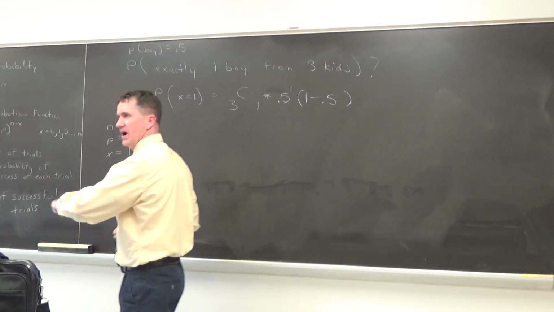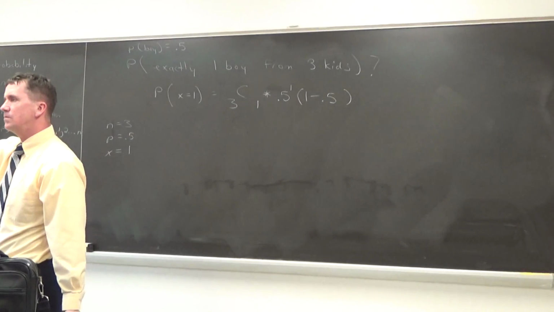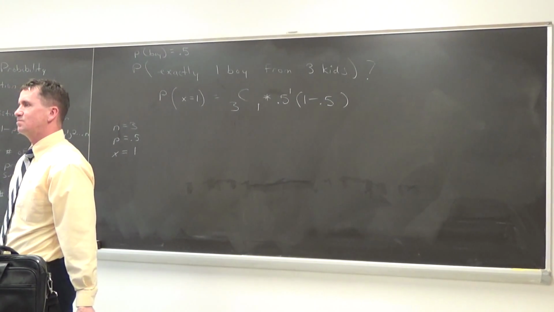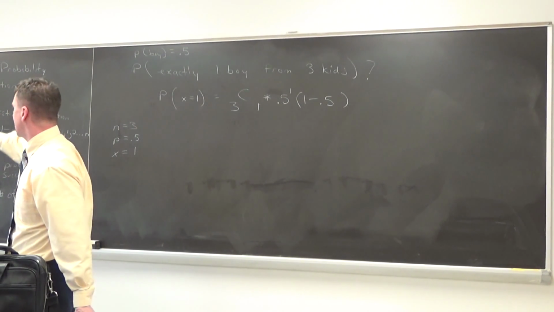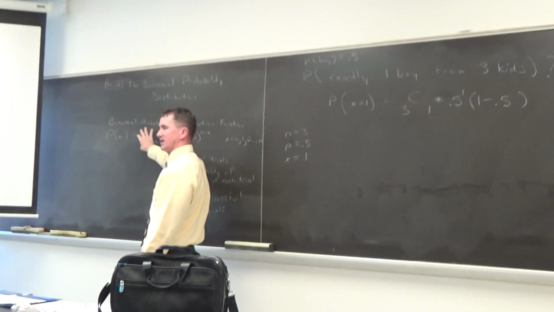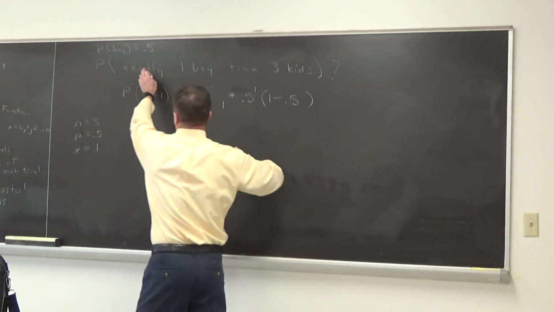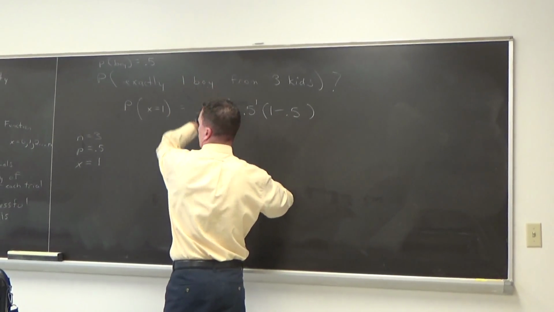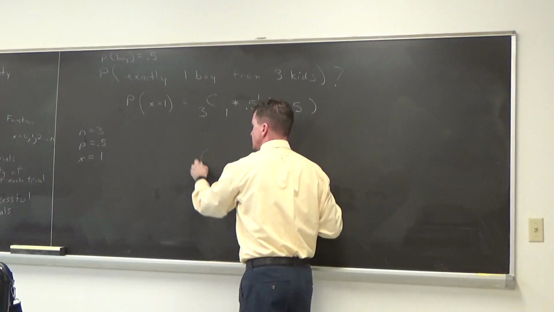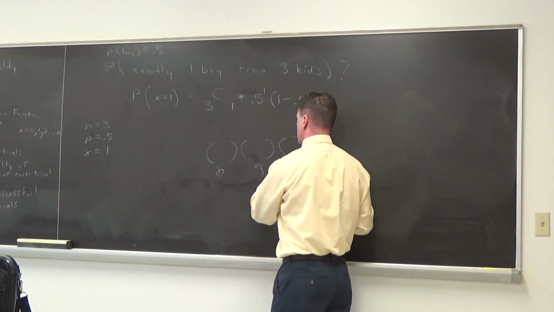Liz, go ahead. I'm still just kind of confused. Why are the combinations so important if we're just trying to figure out? It's a great question. Just to get a sense of this, this is powerful. This is a powerful part of this formula. This is the idea, like the question here: find the probability of exactly 1 boy from 3 kids. You go, oh, wouldn't that just be, just multiply this and go, look, boy, girl, girl.